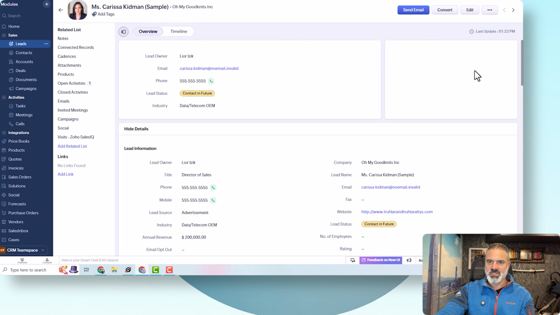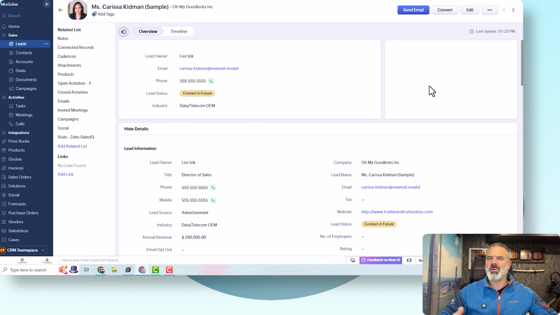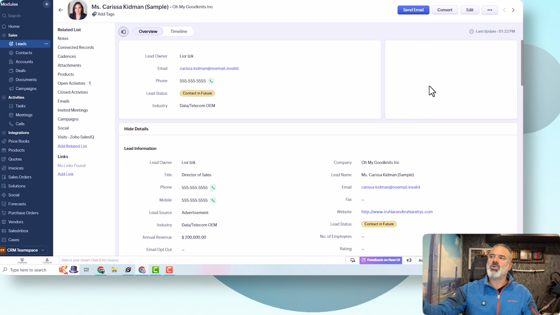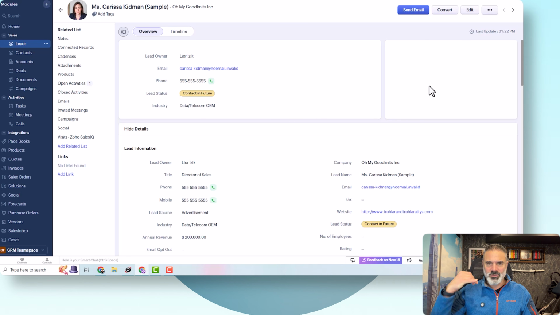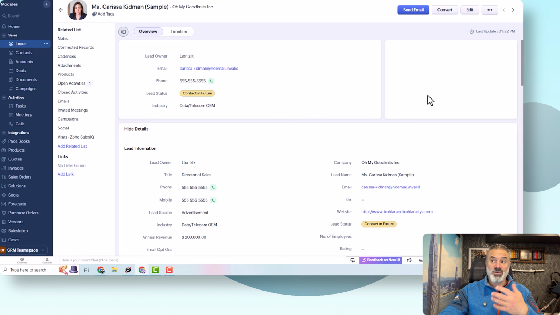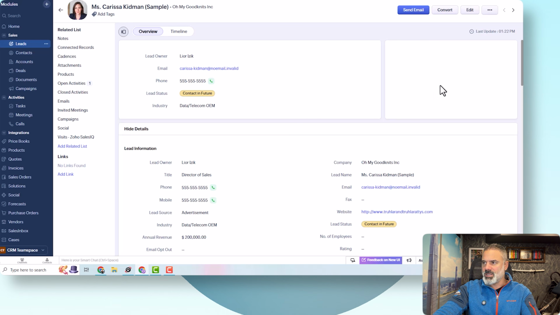On the right side, if I activate ZIA, which is artificial intelligence, it will show me different things here. For example, when is the next time I need to contact this person? This is a fake lead, so I won't see anything. But if you have real leads, you can enrich the data using Zoho CRM, which means it will tell you what company they work with and more information, the phone number and so on. You can also see the best time to contact these people by phone call or email. They have their own artificial intelligence giving you this information, and I can tell you that it works very nicely.